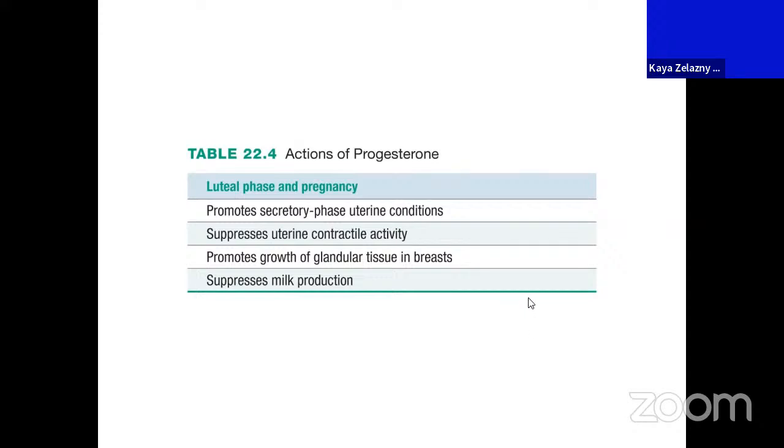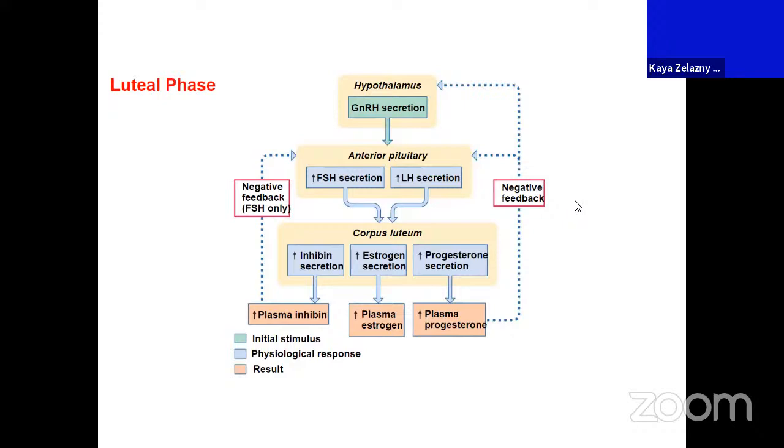Unless pregnancy occurs, and then we'll see all these hormone levels continue and shift further on as well. So in the luteal phase, we're thinking about more hormones than before. So we're still thinking gonadotropin releasing hormone from the hypothalamus. The anterior pituitary is still making FSH, still making LH, but we have these negative feedback loops back. So this is going to be really important: the corpus luteum is secreting some inhibin. So that inhibits FSH. It's secreting progesterone, which double extra suppresses LH.